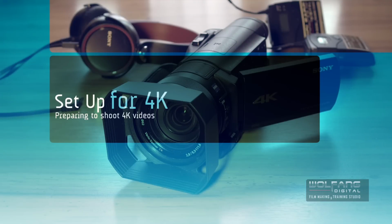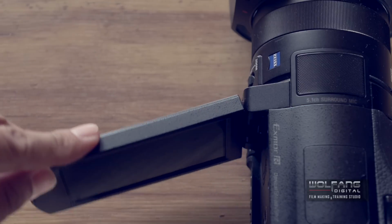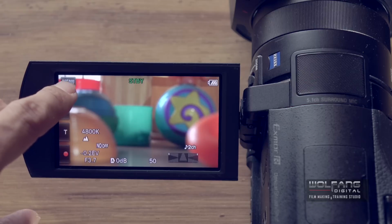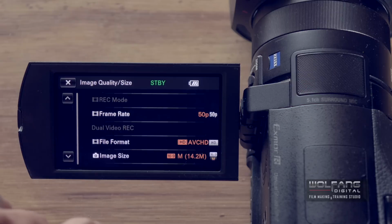Now, one of the reasons why we're attracted to the AX100 is because of its ability to shoot 4K videos. How do we set up the camera to shoot 4K videos? Let me show you. Open up the LCD panel, click on the menu button over here, and then click on the image quality slash size.